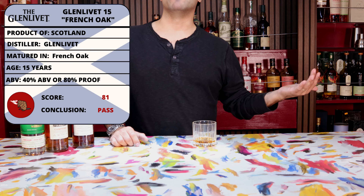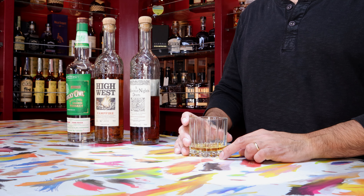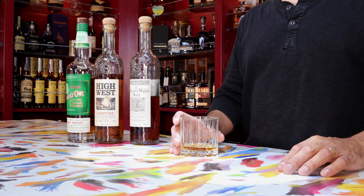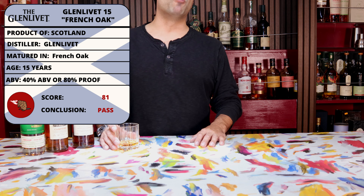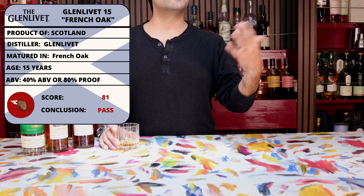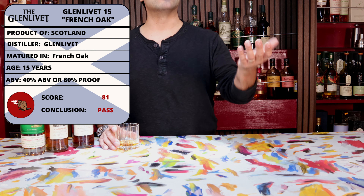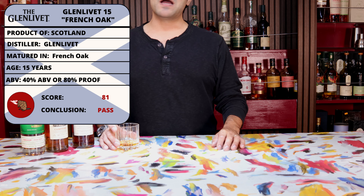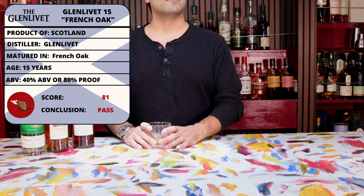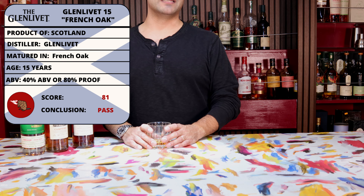The taste scores are not great at 81 points out of 100. Realistically, are you going to settle for a B-minus scotch when there are plenty of similar price point scotches that get way higher scores — maybe a little lower age, but age is not everything? So this one is going to be a pass. The ABV is just way too low, and there's just something about it that turns me off. I say age isn't everything on one side, but on the other side, it was the age that drew me to it because you get a good price for 15-year-old scotch. It might be one of those situations of you get what you pay for. Maybe I'll try it somewhere and see if it really lives up to my expectations, but for the time being, it's a pass.